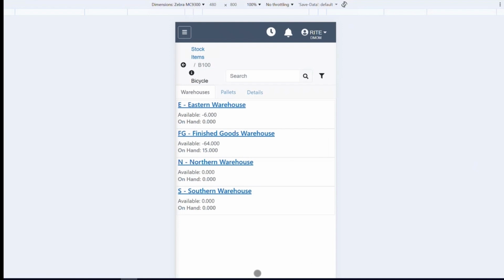There are different filtering options that are available again within each of these screens. As you can see, we can filter to remove specific data on screen that might be confusing to an end user.